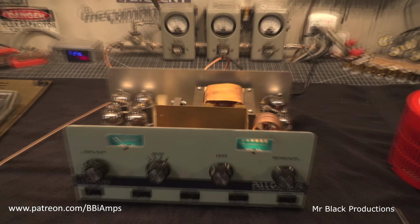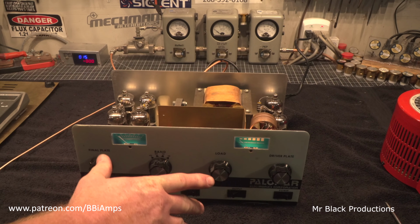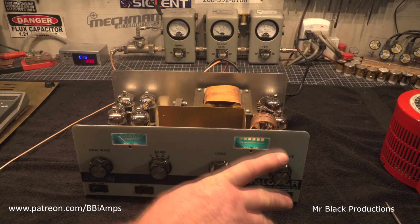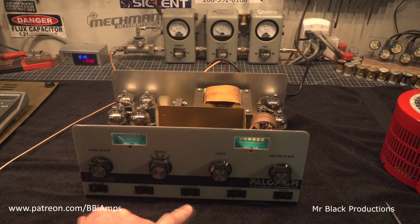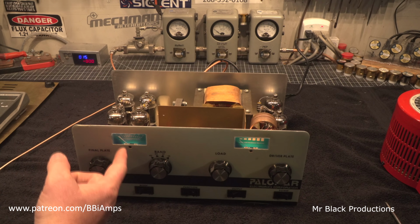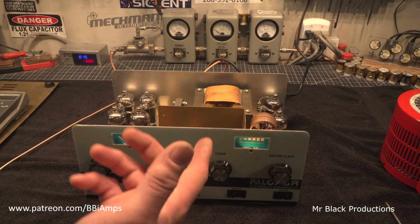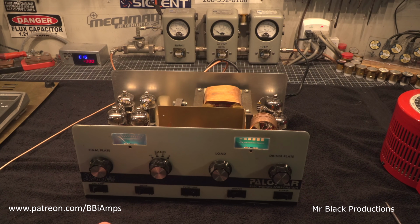So we tune this just like we do any other sweep tube amplifier. Bring this and this up until we have our maximum amount of peak power. Bring this in, maximum peak power, and come back and dance back and forth on these. Now I gotta give them credit. They finally gave us a plate meter, but this is also relative output power. More helpful if they would have put a grid meter in here, but it is what it is. Now when I first started playing with this, I could not get it to do over 200 watts. Hence the reason why I had to go in and knock the bias up a little bit.